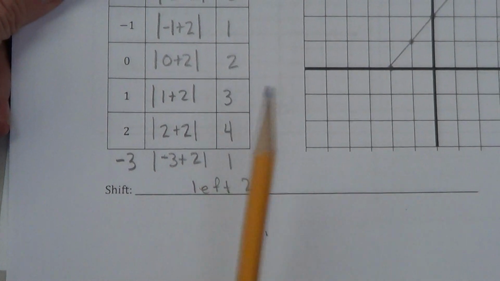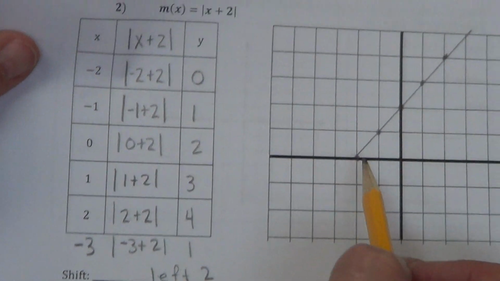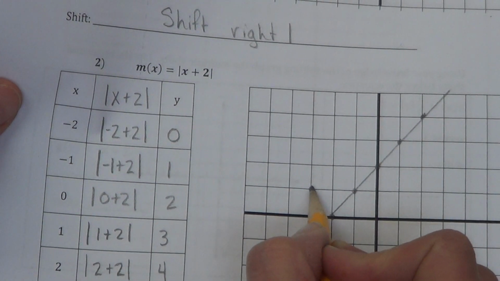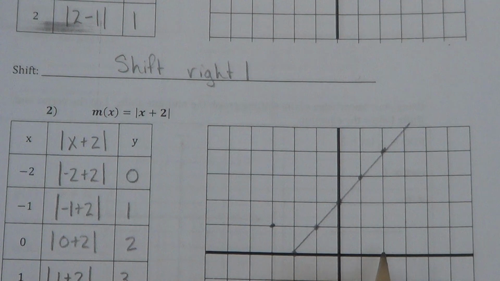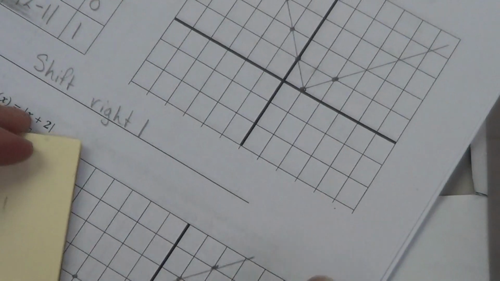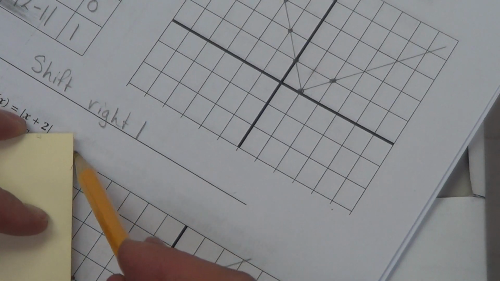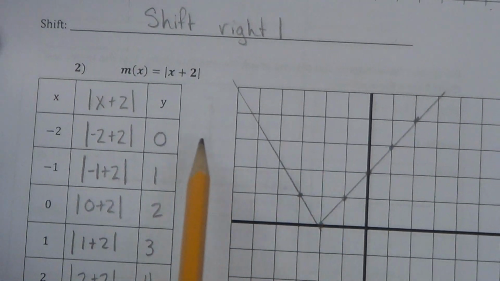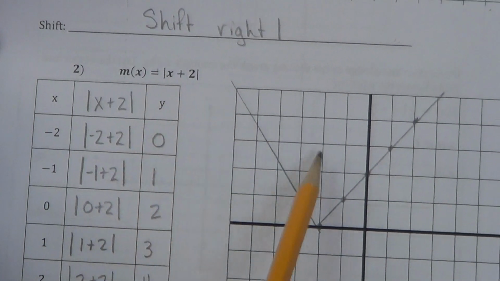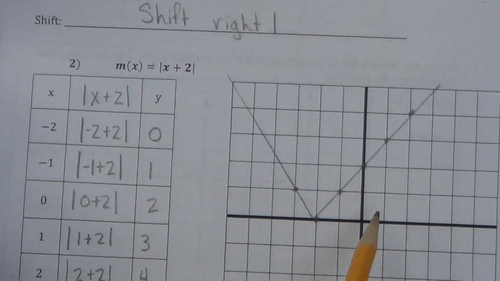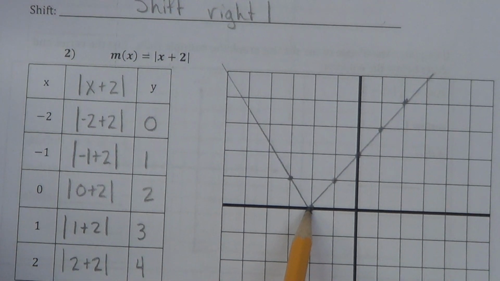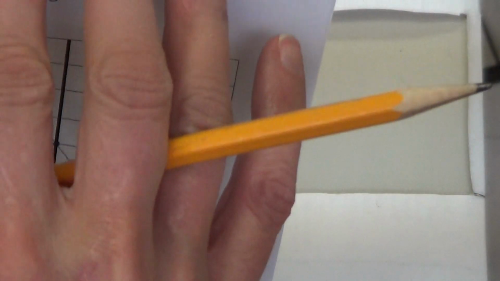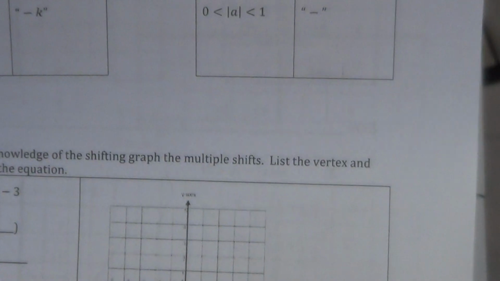I put in -3 here, and it works. I end up turning that corner, and I get the V shape that I know should be common for an absolute value graph. So there we go. And I see that the shift has been with a -2 in there, with a +2 in there, it shifts to the left 2, to that -2 position. So you might start to see a pattern here with graphs, and that's when we start to graph by transformations.